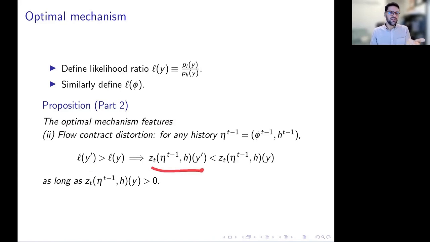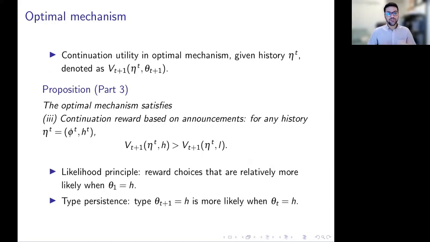This would also be the case in a static insurance screening problem. So it's not something particular to the dynamic environment I look at here, but it's going to be important when we move from this relaxed problem to the original problem. What is more interesting in the dynamic environment is what happens in period T: how do the announcement made in period T and the income realization in period T affect the future contracts offered to the agent?